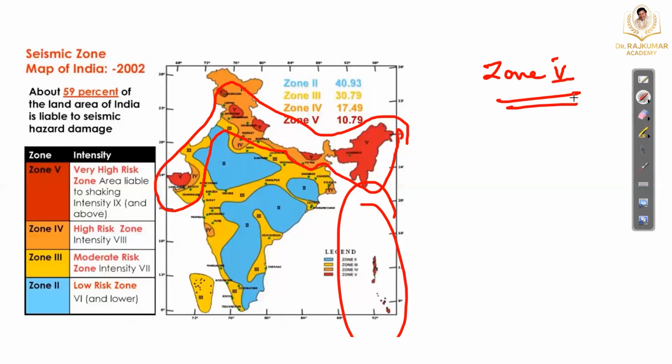See this map, what you're seeing. This map correction was made in the year 2002. Because before 2002, we never knew that Gujarat was prone to earthquakes. On 26th January 2001, we had one devastating earthquake in Gujarat. I'm sure you've heard about the Bhuj earthquake, right? Only after this Bhuj earthquake did we mark this seismic zone.